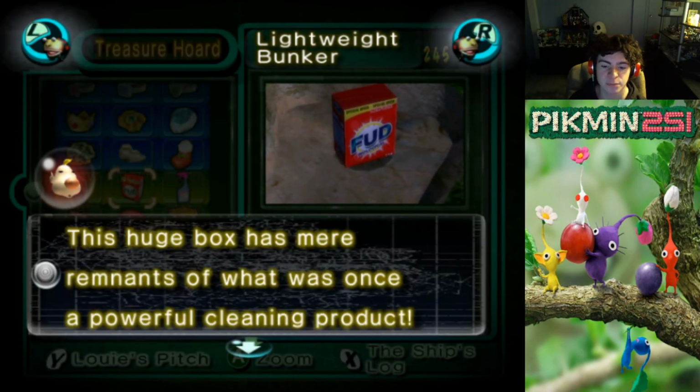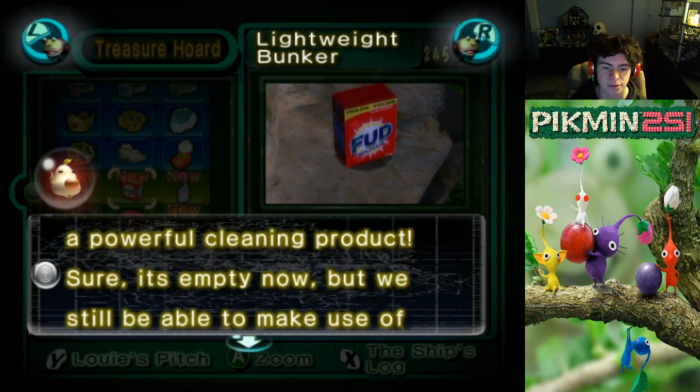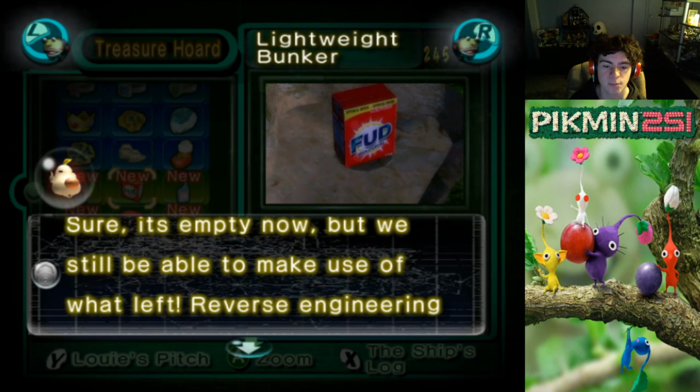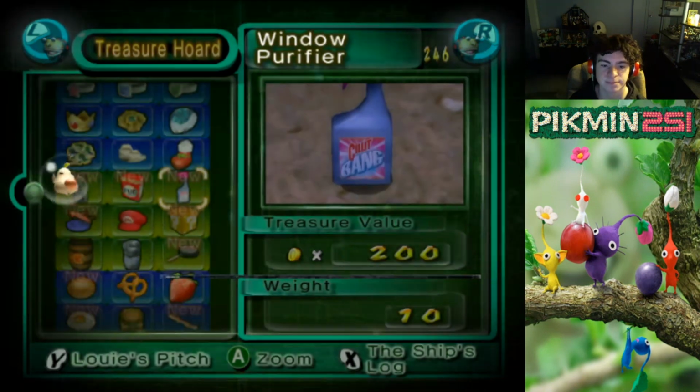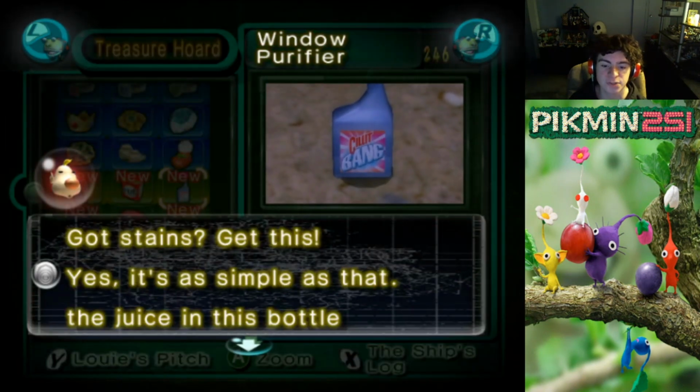This huge box has mere remnants of what was once a powerful cleaning product. Sure, it's empty now, but if we were still able to make use of what's left. Reverse engineering scientists, now is your time. Got stains? Get this! Yes, as simple as that.